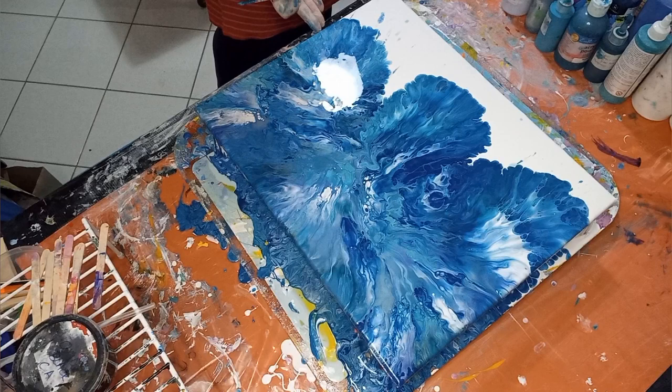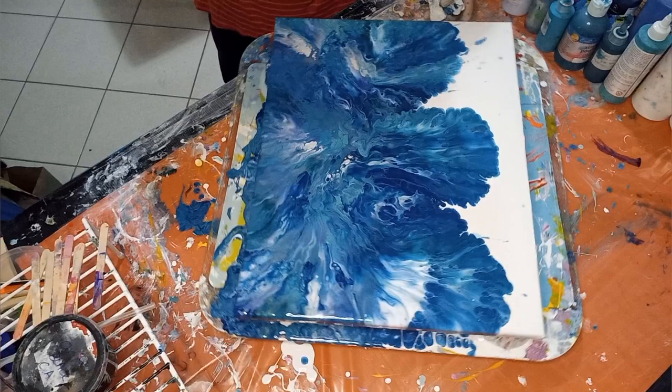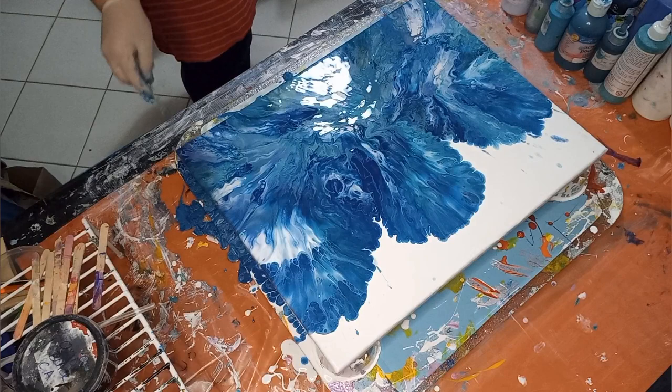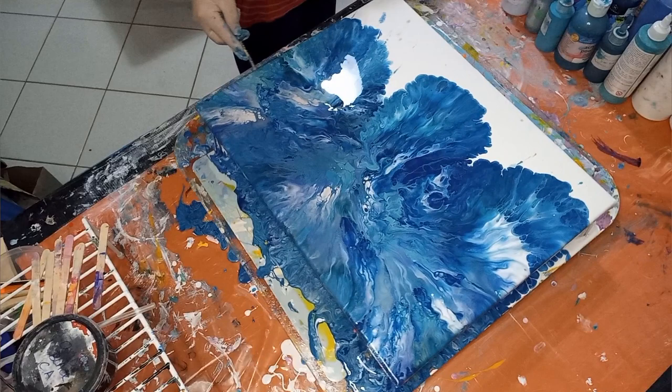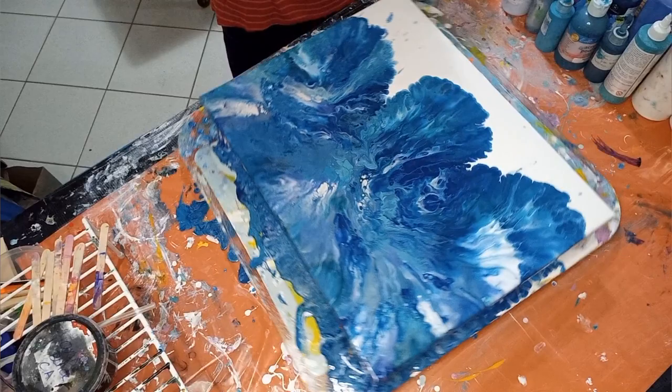Yeah, so those little bits there that got splattered, I don't really like those, but I'll fix them up. Oh, I'm thinking I'm getting some of those tendrites up there as well. All right, so I'll give them a wipe, and then I might get the straw and give that a little bit of a blow up the top, just to give it more of a wave sort of flicker.